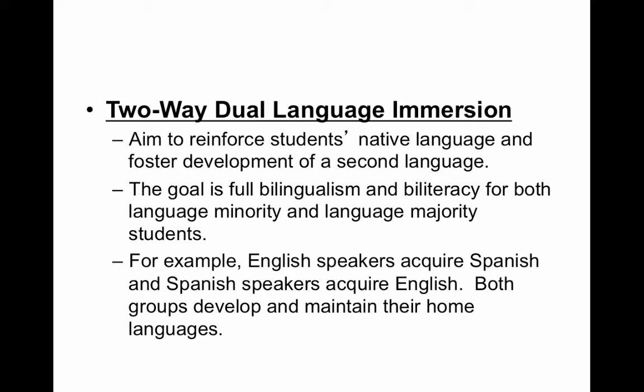And so students might receive up to 40% or more of instruction in their first language and will continue using their first language even as they're learning English. And even after they become proficient in English, instruction is done in both languages. There is a dual language immersion program right here in the San Fernando Valley if anybody is interested in hearing about it or knowing where it is.